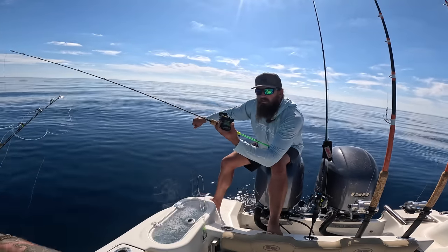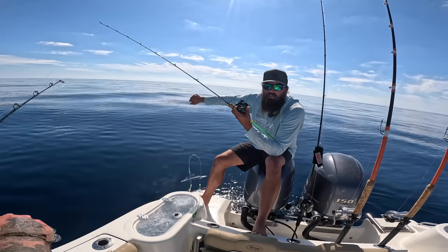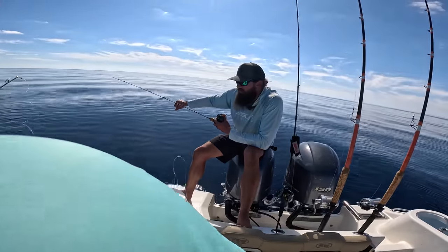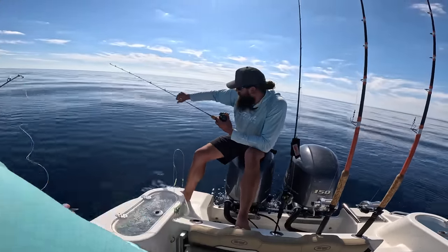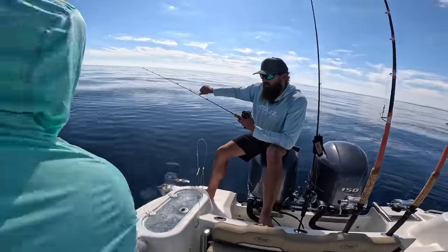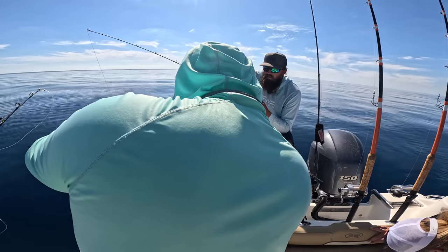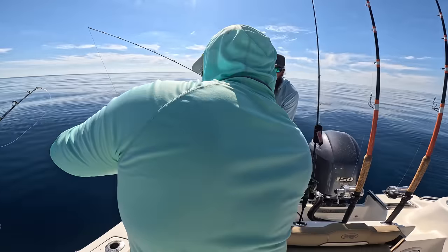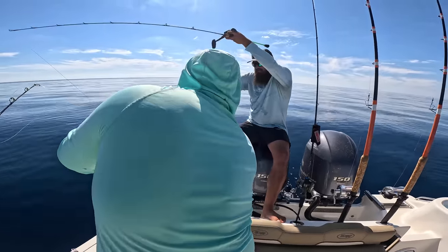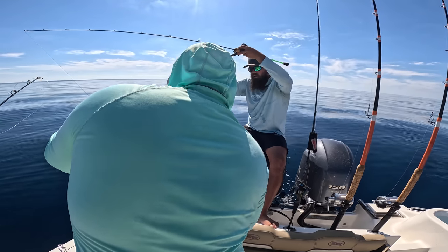Were you slack? I didn't hook up until after the electric reels. There's definitely a fish on the end of here, though. All right, well, I'm tangled up with the electric rig here, but I can feel the fish on the end of this. I do still have something there. Swigs is untangling it right now. What a disaster. All right, we just about have this mess undone. I still feel the fish fighting over here. Sometimes this happens. So you're jigging and deep dropping and there's super low current. We're 900 foot and we got 3 lines down.